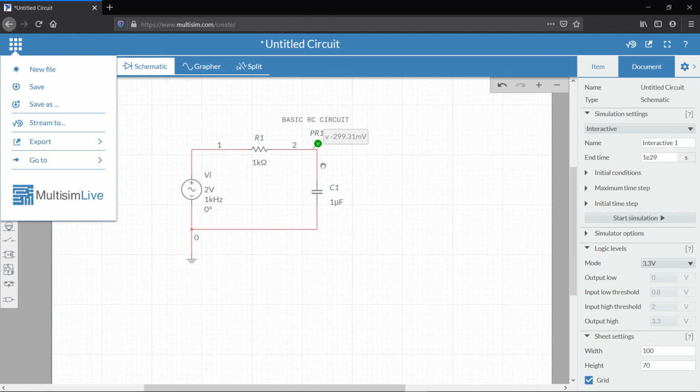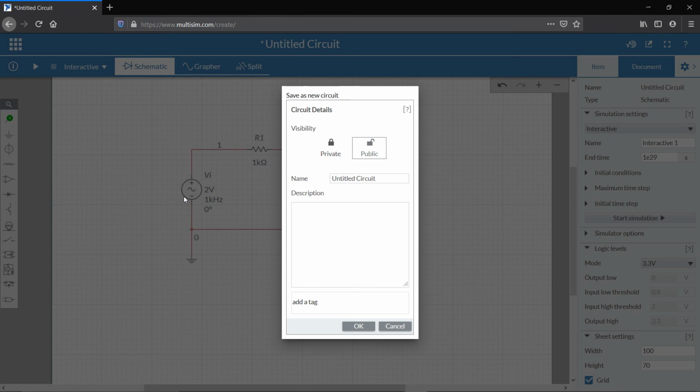If you want to save this circuit online, here we have the save and save as options. Go to the save as option. Here we have the name, give the name here. Mine is basic RC circuit, so I am saving it as basic RC circuit.